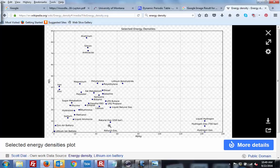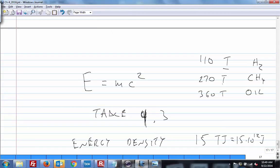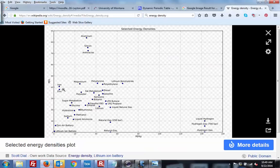Oh, well, yeah, so here's the point. To the right is high and to the left is low. Because right now, the units that we're dealing with are in tons. This axis, and thanks for bringing that up, this axis is per liter, if you had a liter of it. Yeah, so there's 2 different ways of looking at energy density. If you think back to summary 1, the units I used were energy per cubic meter, per 1,000 liters. So you can look at it either way, and that's exactly what they're allowing us to do with this figure. We can look at it on a per mass basis or a per volume basis. How much it weighs versus how much space it takes up. Think feathers and cannonballs.